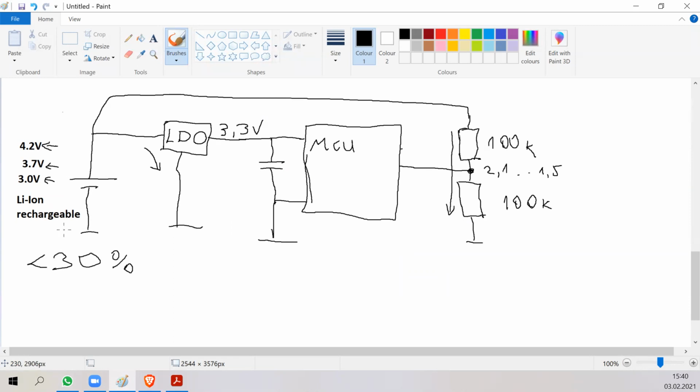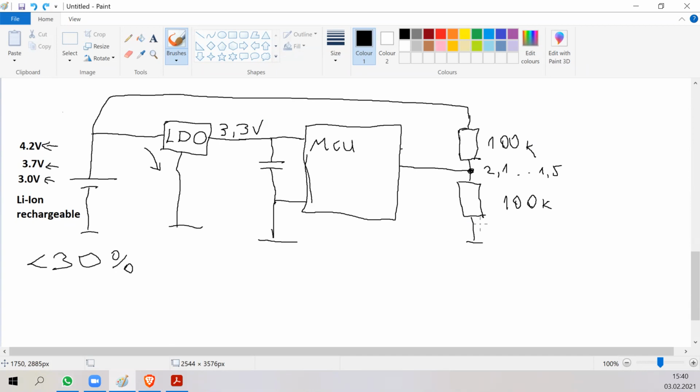For example, you produce 1,000 devices, and they sit in your stock for half a year until you sell them. During this half a year or 1 year, it's possible that these resistor dividers empty the battery to a point where it is damaged. So we don't want to use these kinds of resistor dividers as much as possible. We want to put some kind of switch to turn it off so it doesn't consume any electricity when we don't want it to.